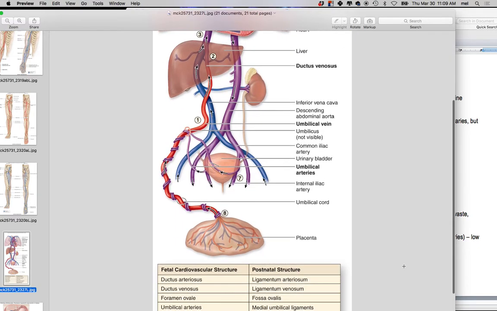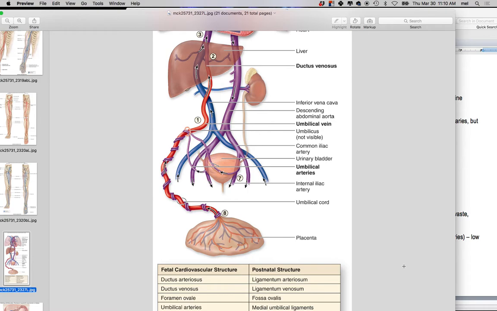Yeah, they're delivering blood back to the placenta. And they're delivering potentially high waste, high carbon dioxide blood back to the placenta so that you can drop off the carbon dioxide, drop off the waste products, pick up more oxygen, and then do it all again. That makes sense? Those are arteries, yes, because the whole thing is named with reference to the fetal heart.